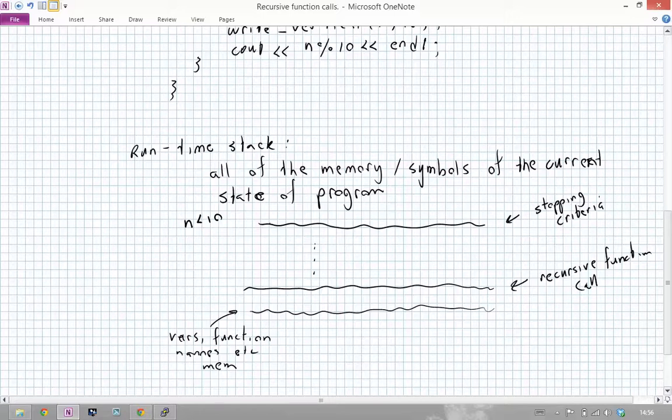A slight aside about our write vertical. Could you change all the 10s to 2s, and would that be a way of writing it in binary? It seems like you'd have the same criteria for the first thing, and then you'd be dividing by 2 to get rid of the top power of 2, running that recursively, and then printing the last digit. We could test it. Yeah, I want to do that.